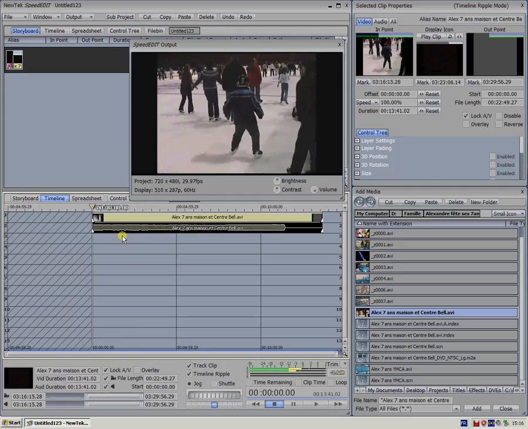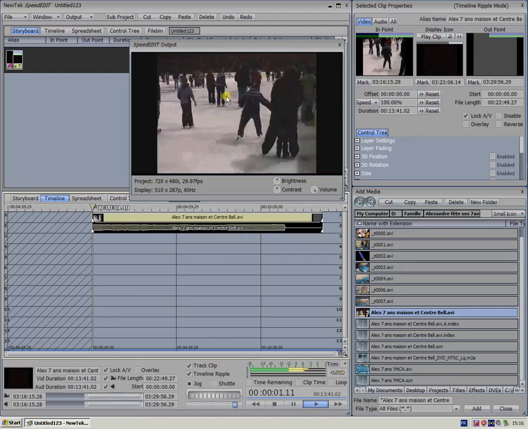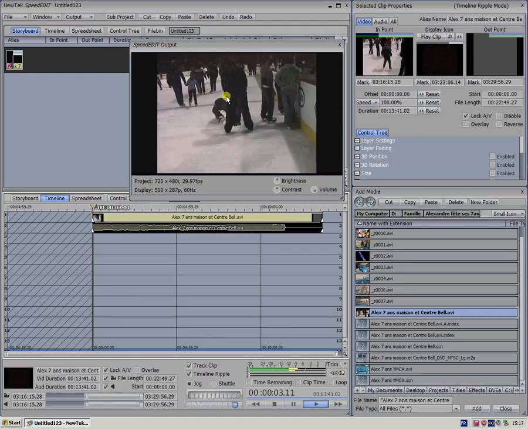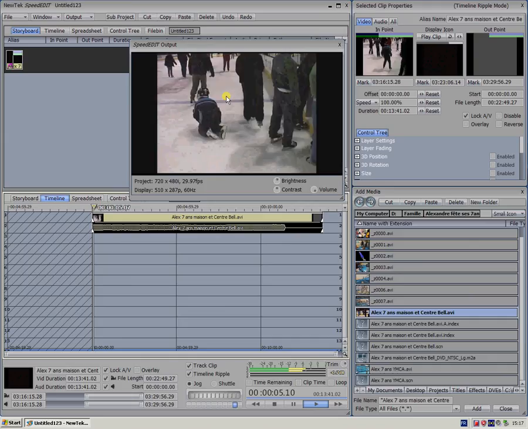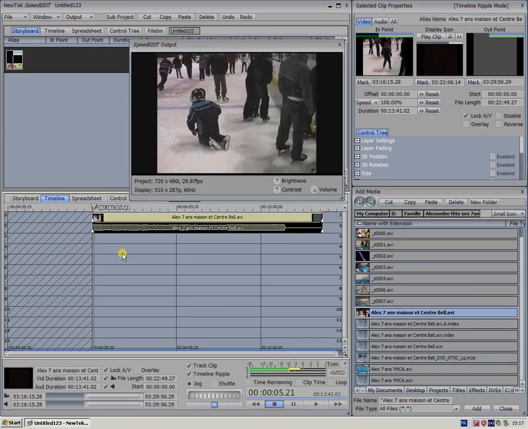If you want to see your clip in your output Speed Edit screen, press spacebar, and there you have it. And there, my son just took a dive. So, okay, now you have your clip, and now you want to start working with that. Let's just say I don't want to see my son take a plunge on the ice.